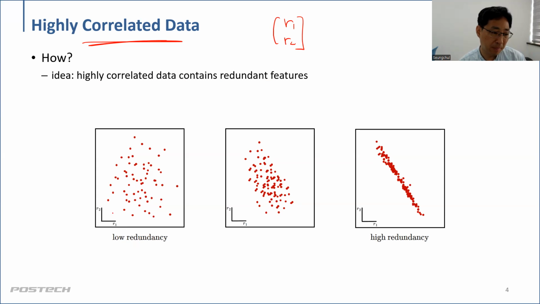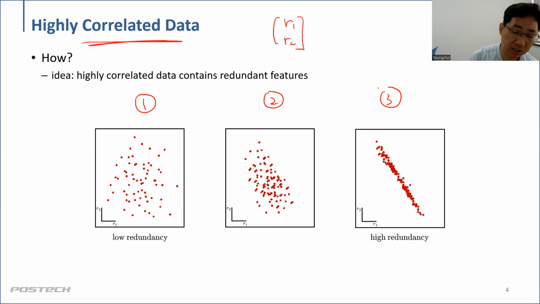I plot R1 and R2 in three different cases. Let me ask, which one, the first, second, or third, is the case where the two random variables are highly correlated? Which one is highly correlated? Number one, number two, or number three?